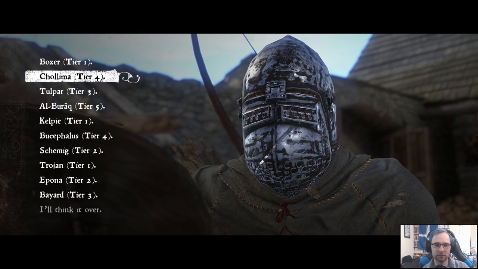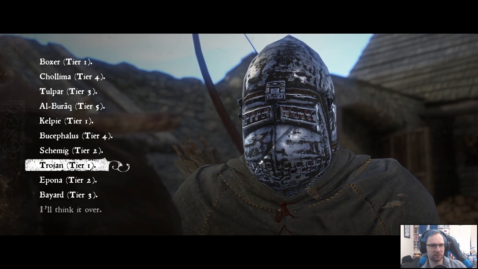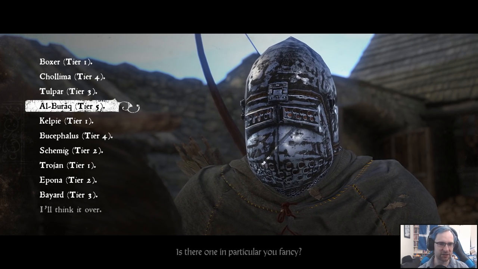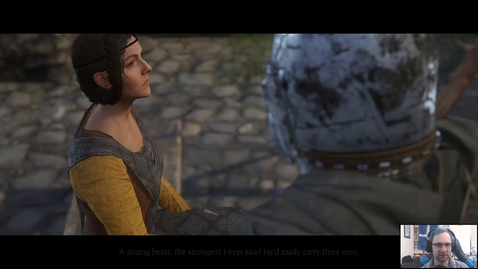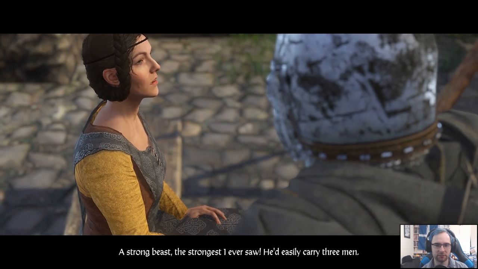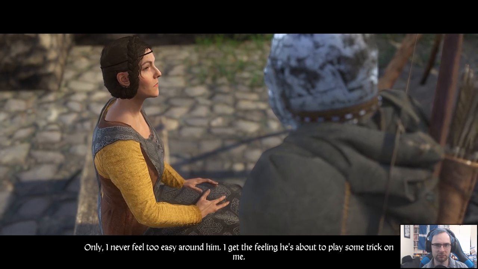God save you, Henry. Trojan is a tier 1? Alburak is a tier 5? What are these tiers? A strong beast. The strongest I ever saw. He'd easily carry 3 men. Only I never feel too easy around him. I get the feeling he's about to play some trick on me.